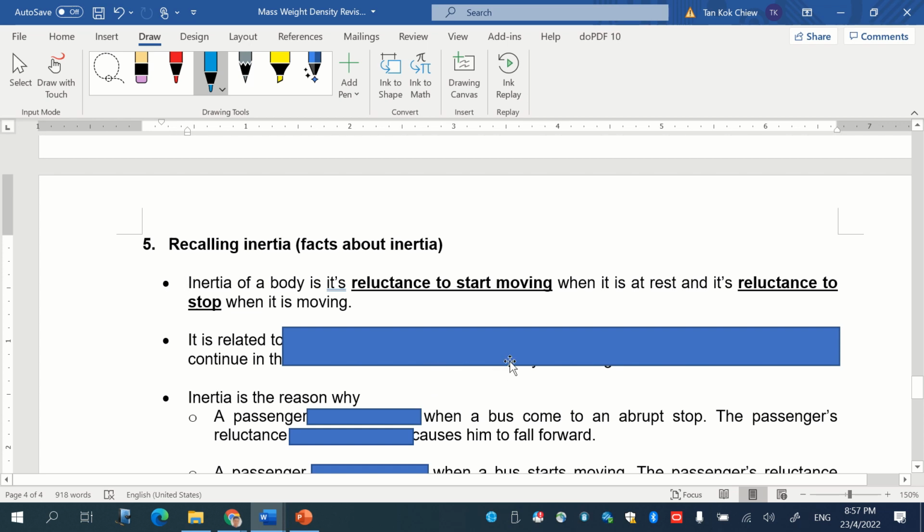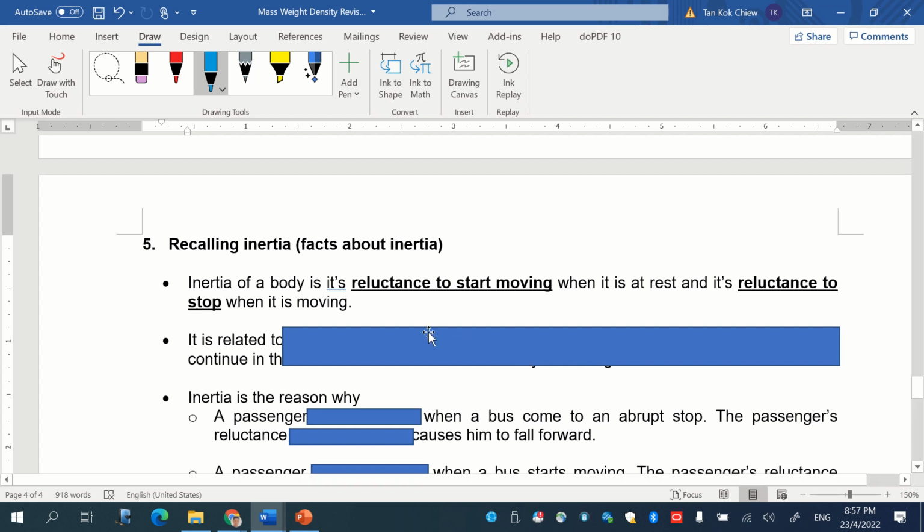Some people, when they are lying on the bed and you want to pull them out of bed because the alarm has sounded, it's very difficult. They say, wow, my inertia is very strong. It means I feel very reluctant to wake up, right? So inertia means the reluctance to change the current state that you are in now.